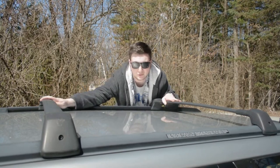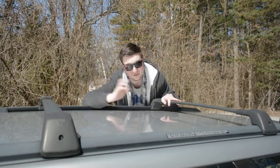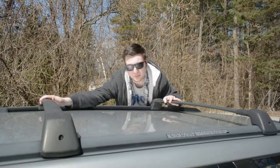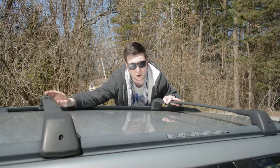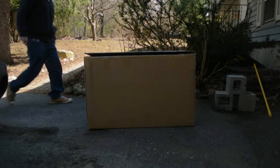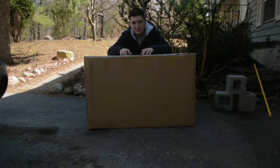In the last video, I put my roof bars back on my car. If you haven't seen that video yet where I lifted the Forester and everything, you should go check it out up there in the top right. But I didn't just put these roof bars back on for looks — I put them back on for a purpose, and that purpose is right here in this box. Why don't we take a look?